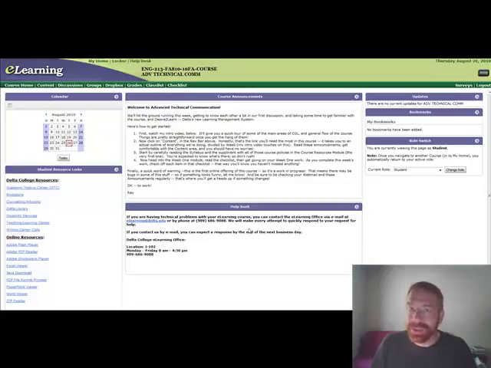And that's along the line with the rest of these resources here. The help desk will get you to the e-learning help desk. This is not help with stuff related to the course. It's help with stuff related to D2L. So keep that in mind. You can't email Tom or Jane and ask them about MLA format. They're not going to help you that much there. They probably know it, but that's not what they're paid to help you with.